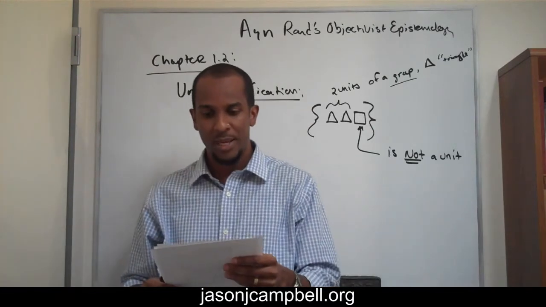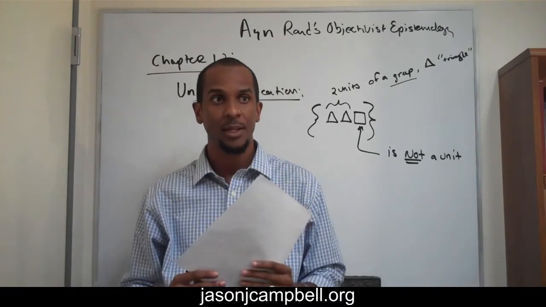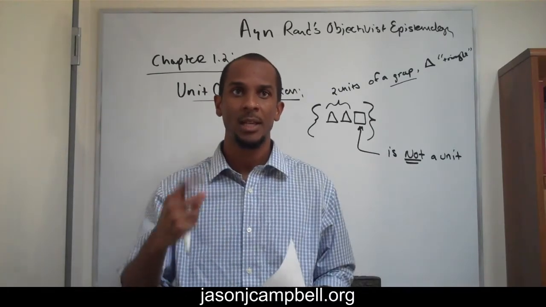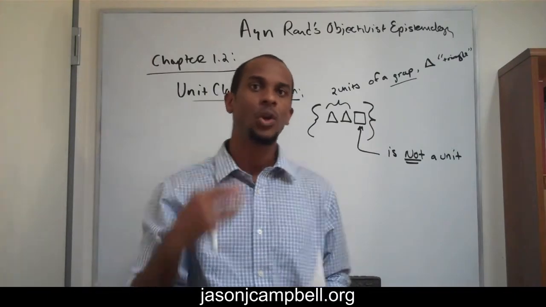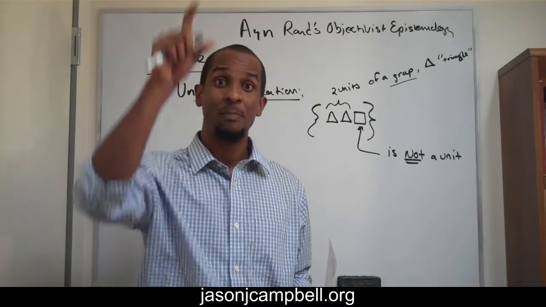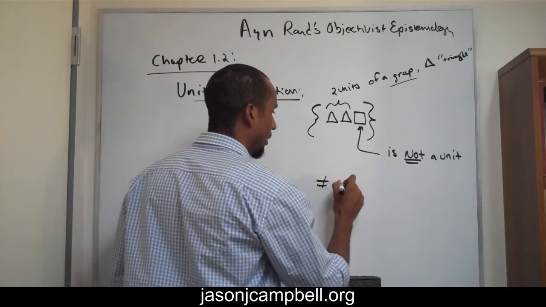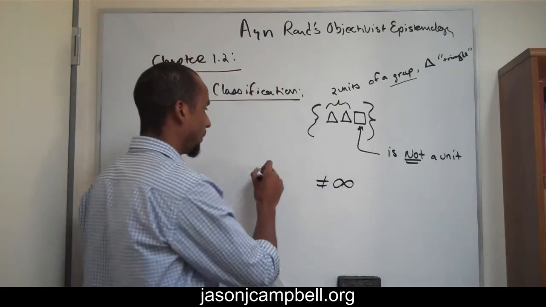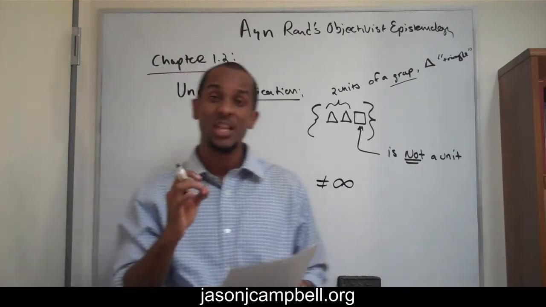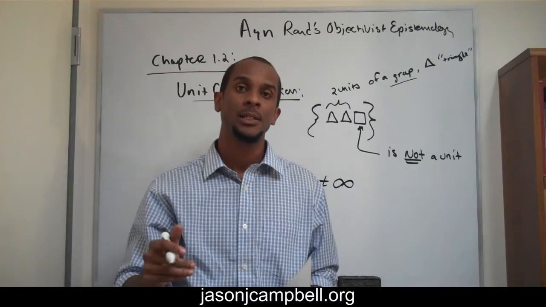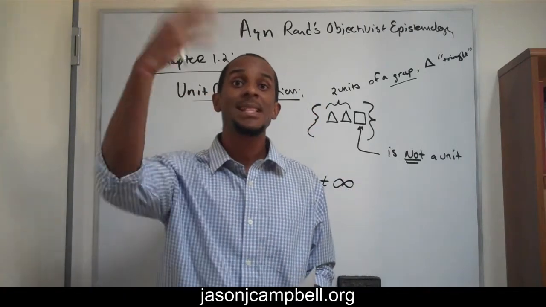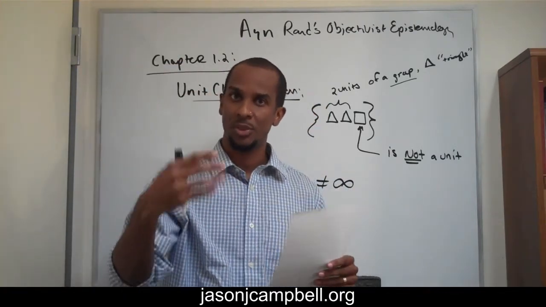Unit classification is based on the perception in reality for her. In order to talk about unit classification, it would be incoherent for Rand to begin with the infinite. You cannot talk about unit classification beginning with the infinite. Why? Because classification is based on perception in reality. We cannot begin with the infinite because we cannot perceive the infinite. We create the infinite, however, as a collection of perceptions.